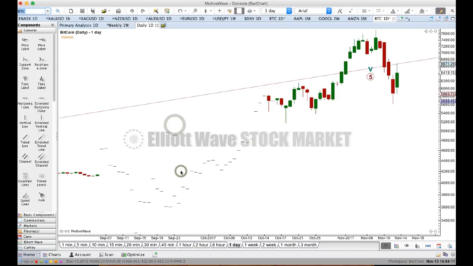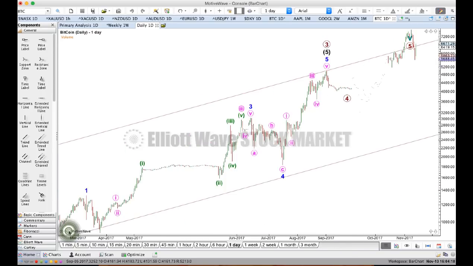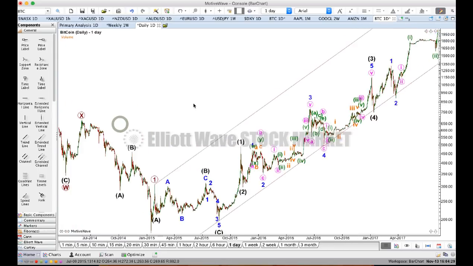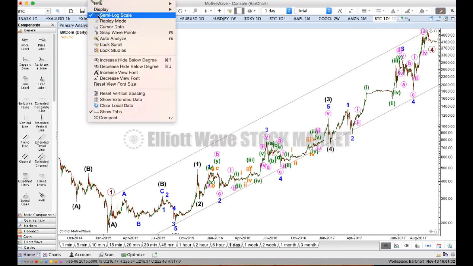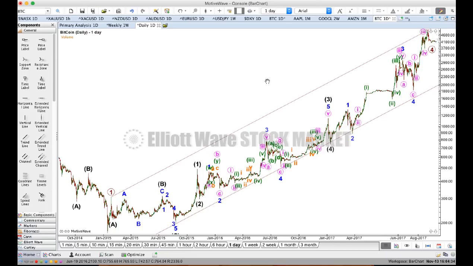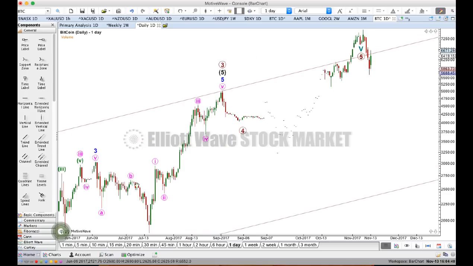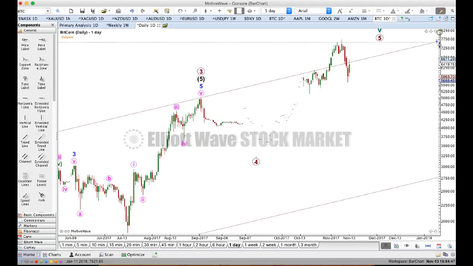Let's open the daily. What have we got here? Weird data. Sometimes CoinDesk data is like this. Let's squish this up. So here's a MotiveWave trick. Until MotiveWave sees the anchor points, which are further over to the left, my trend channel's not going to sit right. I'm just checking. Yeah, this is semi-log scale. You've got to view Bitcoin on a log or semi-log scale. So I've squished that up. Now let's expand it back out. Let's pull this 4 down to here and pull this 5 up to here. Now at the daily chart level, this weird data here.